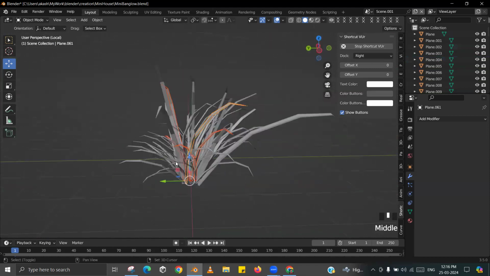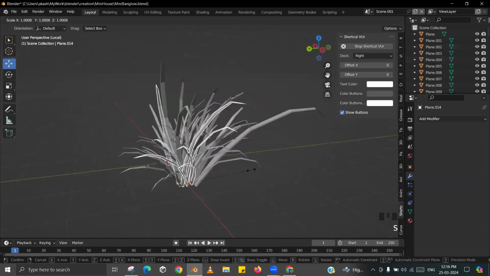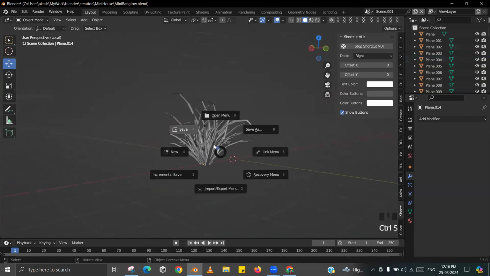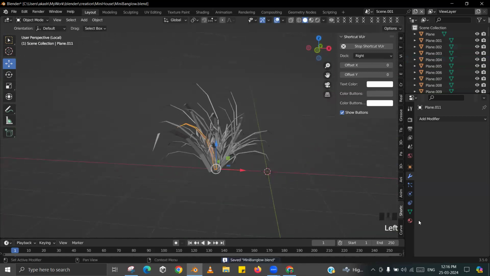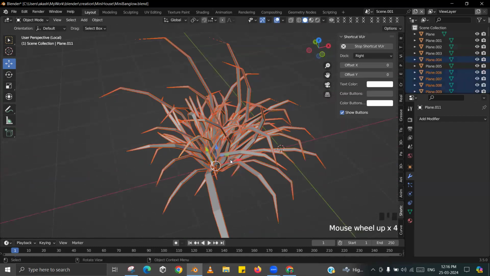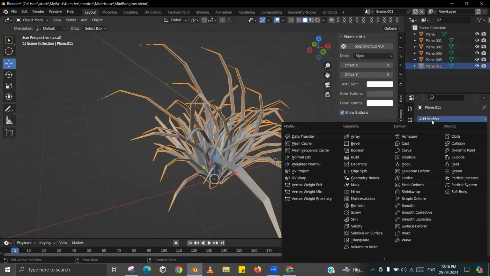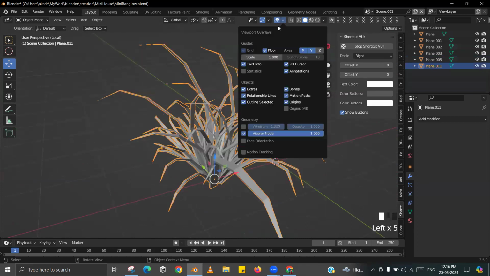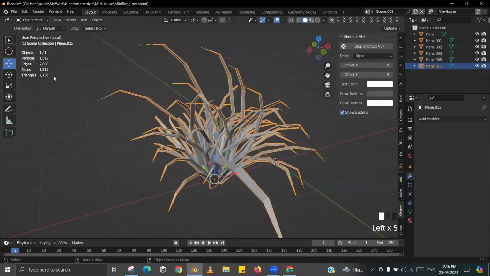By pressing shift, select grasses and make them small and big. Okay, so now select everyone of them, Control J to join it. Here you can see the statistics to see how many triangles and faces there are.